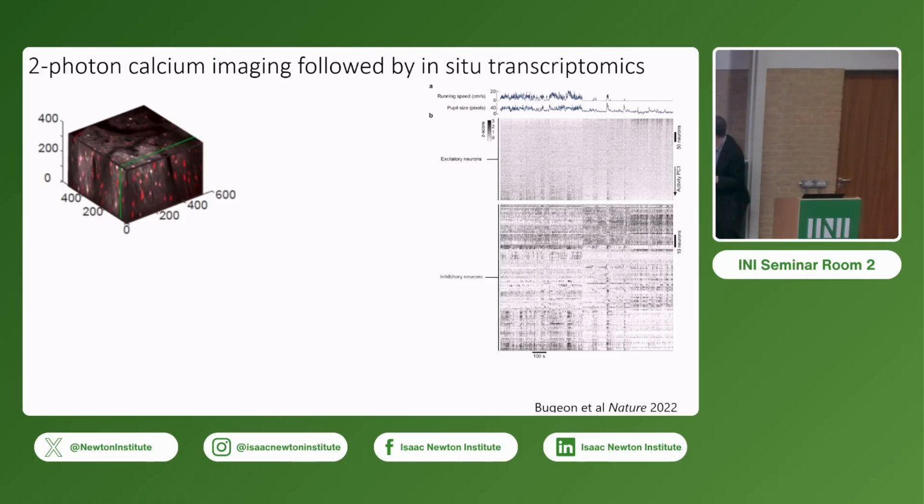So what you see here is now a pseudo color plot where the x-axis is time. It's a much slower time scale. This is 100 seconds now rather than 100 milliseconds. And the y-axis is neuron number. And the intensity of the gray shows you how active that neuron is. So at these moments here, you see we've got some cells that become more active and others that become less active. That's the time that the mouse starts running, which you see in that trace at the top.